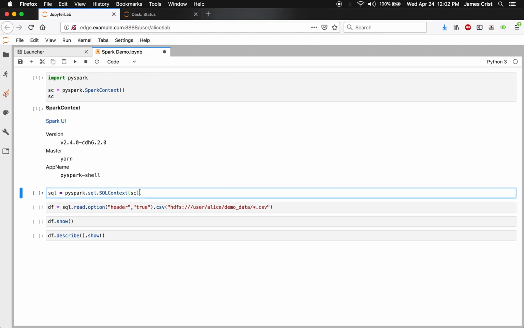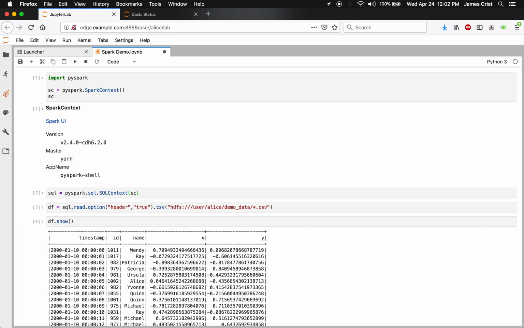Cool, I have a Spark context. I can create a SQL context, and I can read the same data in that I read in with Dask. So different users can use different large data tools dependent on their familiarity with them and what they want to use. Besides differences in tools, JupyterHub also works with many different languages. There are kernels that can work with both Python, which you're seeing now. You can also work with R, Julia, Scala. Really, there's I think 40 languages supported at this point. So pluggable front ends, pluggable languages. You can let your data scientists use the tools that they are familiar with and good at using.